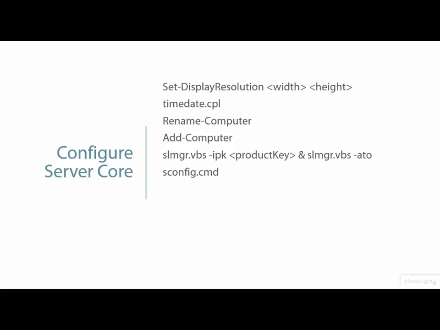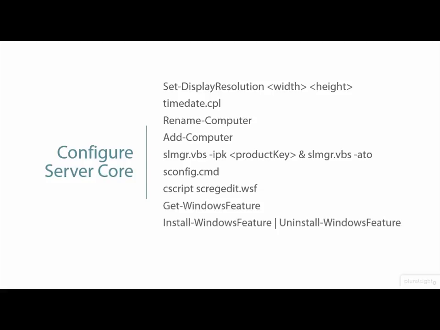Once I've got a machine up and running, I may also need to configure WSUS, the Windows Update infrastructure, and the scregedit command can be used to actually configure the machine so that it has the appropriate settings so that it can download its Windows updates. We talked already about the Get-WindowsFeature, Install-WindowsFeature, and Uninstall-WindowsFeature commandlets. These are PowerShell commands that once the machine is up and operational, you can then go through installing the roles, role services, and features that machine may require.